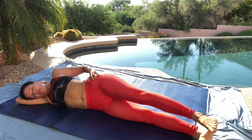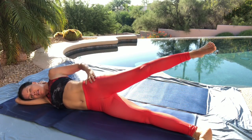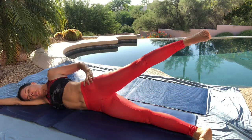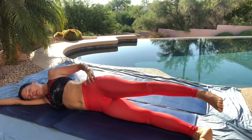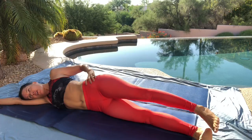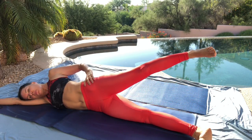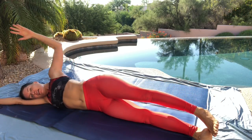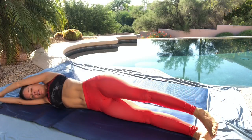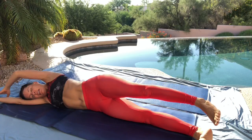All right, this time I'm gonna do my medius. So that is going to open up, and it's gonna come straight out and back. All right. Ready? Inhale. Exhale. Inhale. Slow, bringing it down slow. Don't let it slam back. Taking it out. And in. Bringing it out. And in. And in.